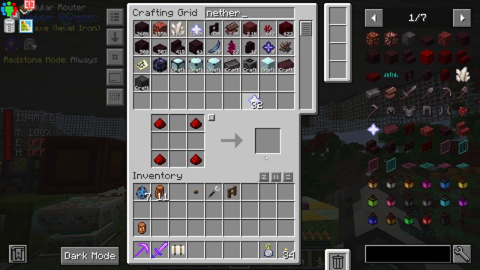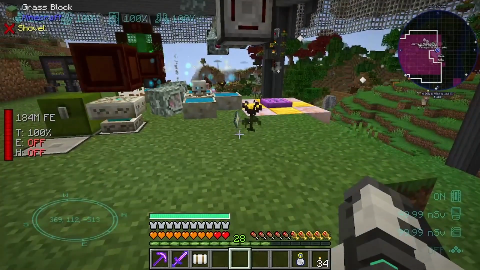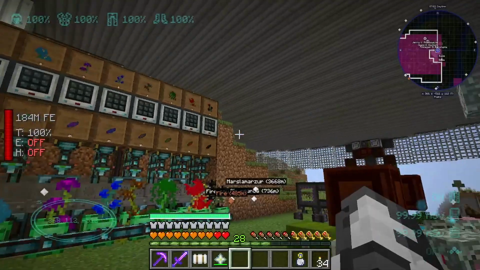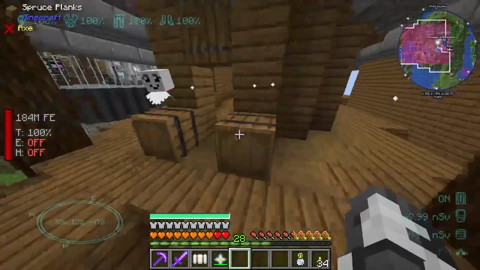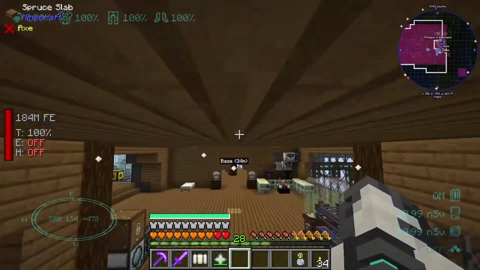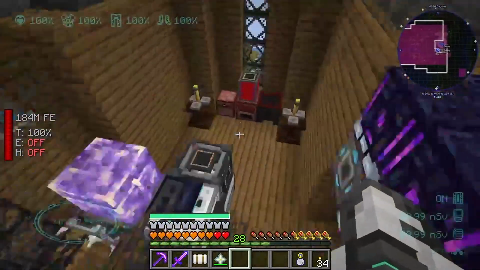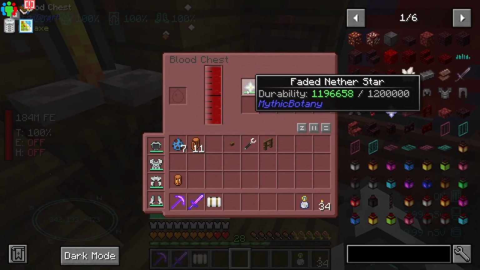Well, this is more I want to test it, see if we can do this. So if I lob that down, it's got durability on it. So what we can do, well, we might be able to do at least, is if we hop back upstairs to our blood magic. Oh, it's not blood magic, Evil Craft, sorry. Can we stick it in there? And it does.